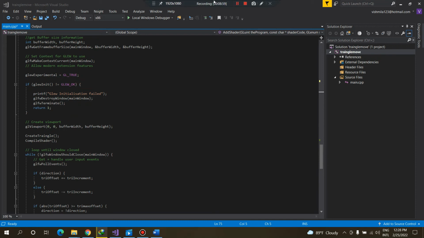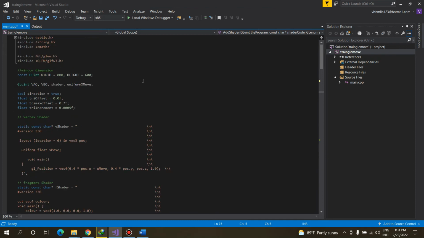So next we need to move the triangle. First, I have declared a variable known as uniform xmove, because I'm going to move the triangle along the x-axis.